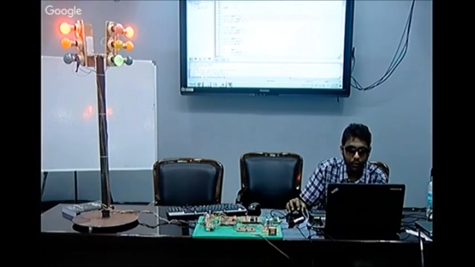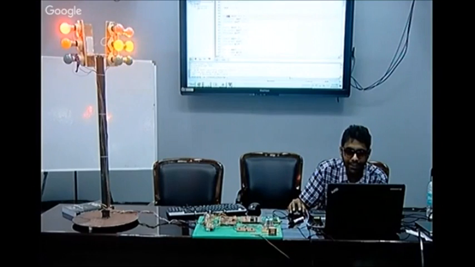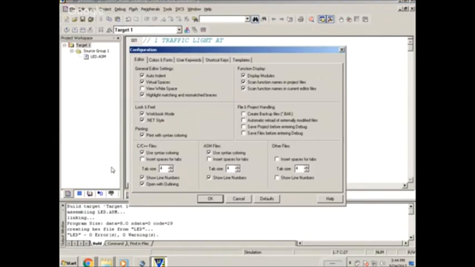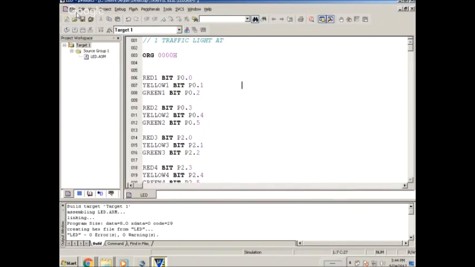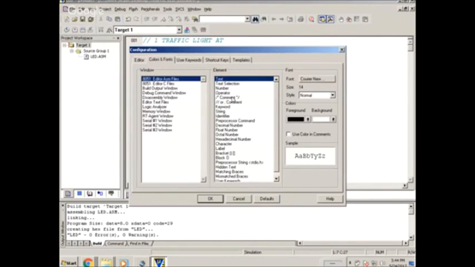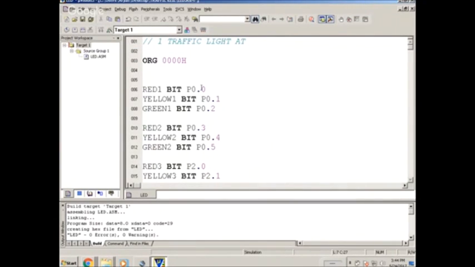Red 1 is connected to P 0.0. Yellow 1 is connected to, let me increase the font size.